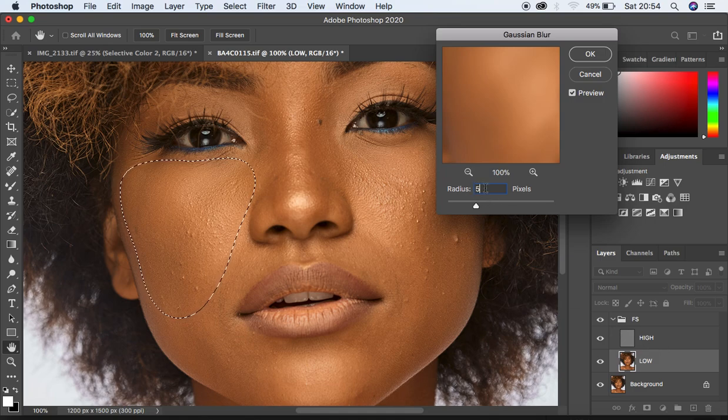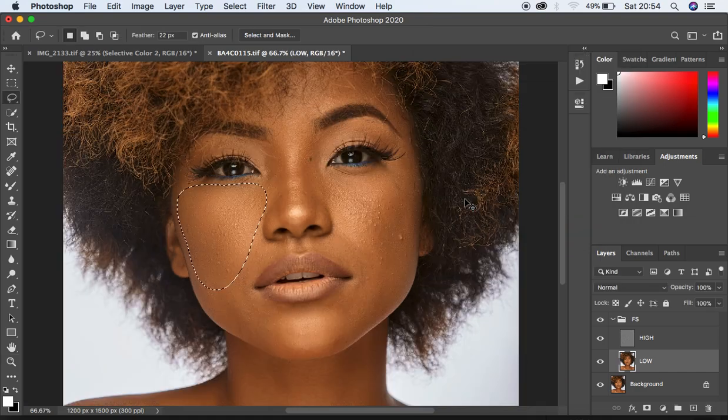If at all you reach this step, just multiply that radius by 3, and I guarantee that you're going to have the best skin texture in your image. For this case, I'm just going to multiply 5 by 3 and delete the 5, and now type in 15. Just hit 15 on the keyboard and you'll have that nice texture on the model skin, and simply hit OK.